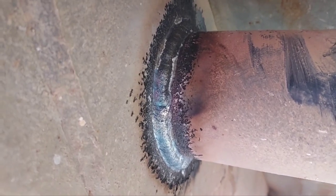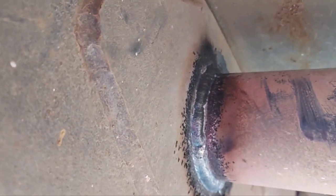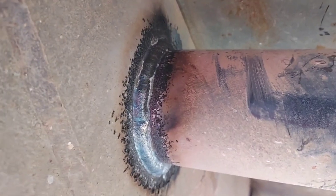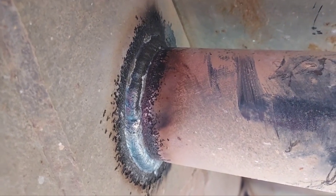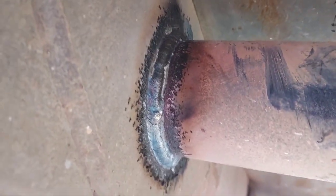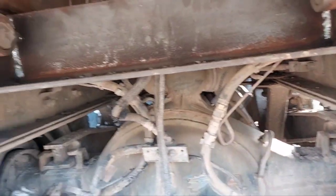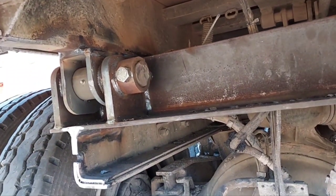Now, by some people's standards and some structural steel welding codes, that little old, I'm gonna figure, quarter inch bead that I put on that should be more than sufficient to secure that piece of pipe that's got about a 3/16 inch wall to that piece of plate that's 3/16 or quarter, I can't remember. But where they don't get it is this is going down a road, bouncing up and down, vibrating, all that good stuff, and it's getting rock thrown on it all the time. So no, that's not enough weld. It will not stay there. I'm gonna add more.